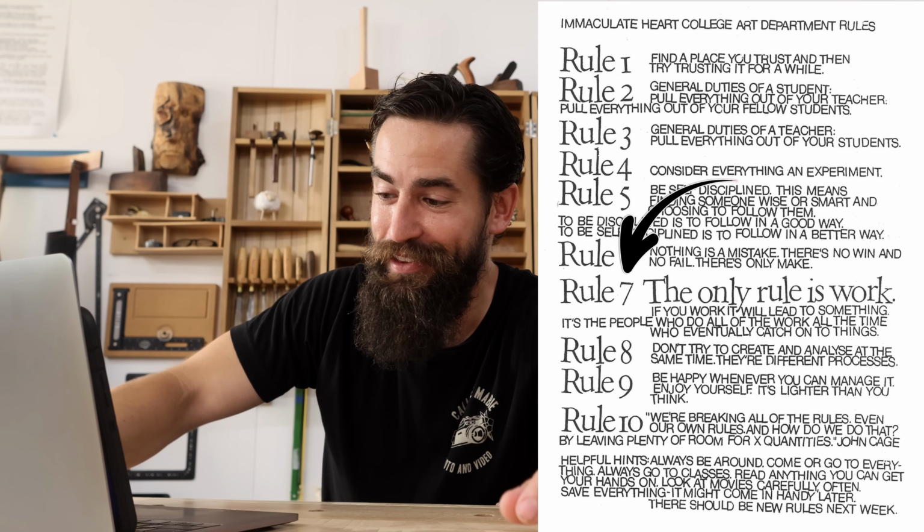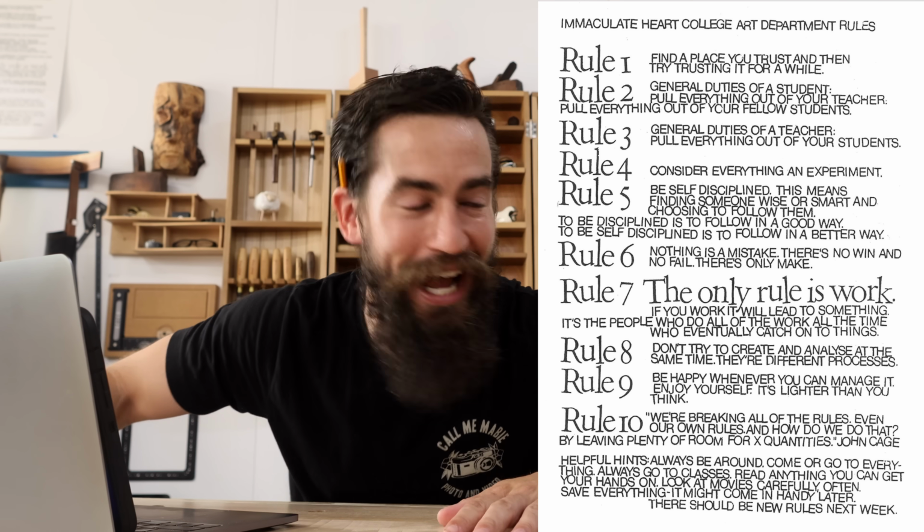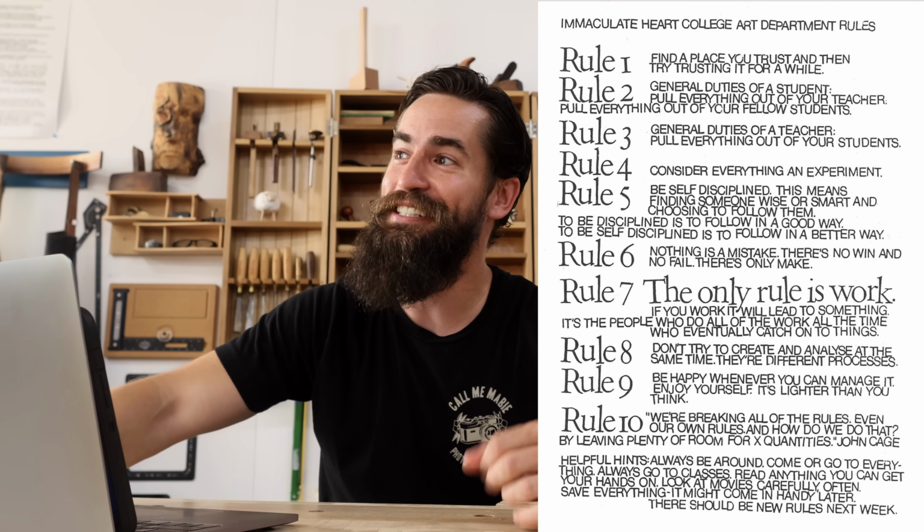Rule 7, the only rule is work. Guys, every rule is so good. I haven't read these in a while, and it's getting me so excited again. Do the work because you never know where it'll lead. If you just start walking, even when not knowing where it leads, it will go somewhere. You will end up someplace, and that place might be really interesting. So do the work. I think these are rules not just for the creative space, but rules for life. They're brilliant. I love them. Go buy yourself a poster. I'll leave a link down below.